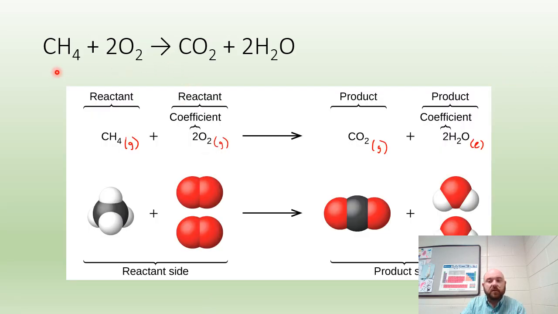And so the balanced chemical equation for the combustion of methane, like we just established, is one molecule of methane, which is represented here, plus two molecules of oxygen, represented here, gives us one molecule of carbon dioxide and two molecules of water. Notice I have put some little symbols here, G, G, G, and L. Those will indicate the state of matter that the substance is in the chemical reaction. G stands for gas and L stands for liquid. We'll also see solid, and sometimes you'll even see AQ, which means aqueous, meaning that that substance is dissolved in water for the chemical reaction.